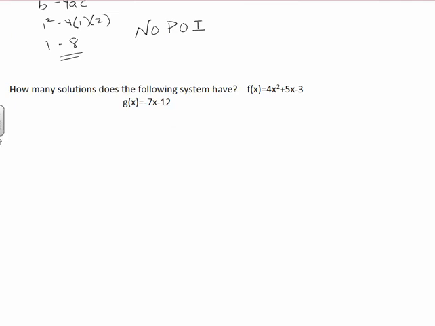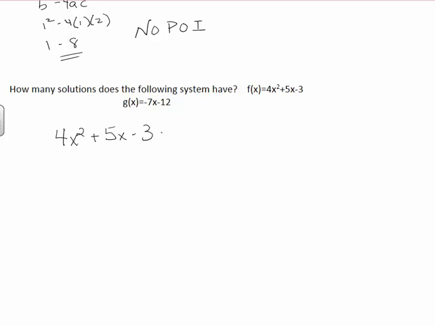Okay, our last example for today, and it says, how many solutions does the following system have? So it's nice to read that question carefully, because I don't need to know what the solutions actually are. I just need to know how many there are. So I started the same way, that I make them equal to each other, because it's the same concept. Just fix that little mistake there, and then we continue.